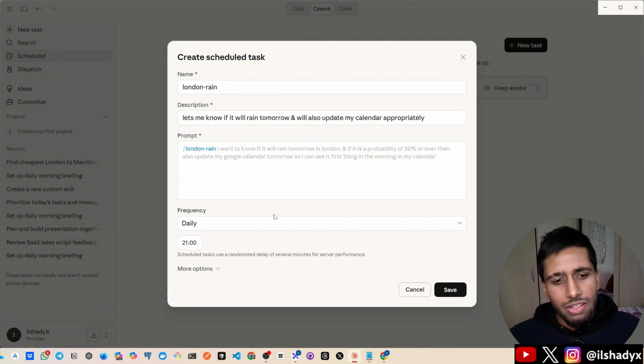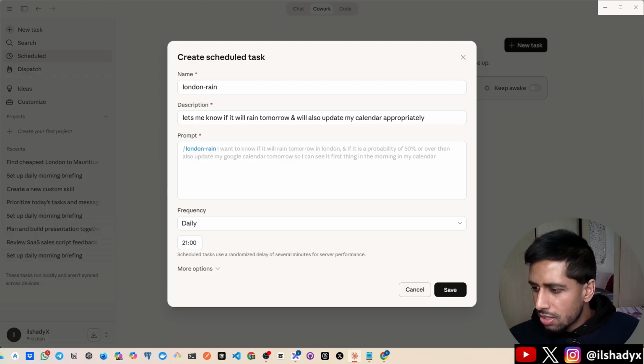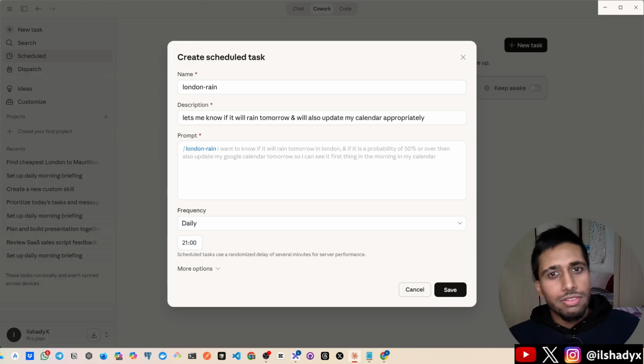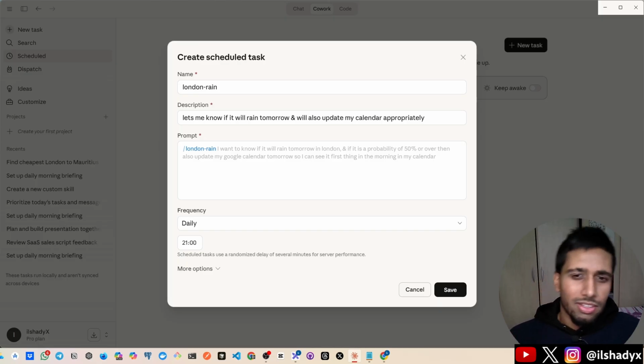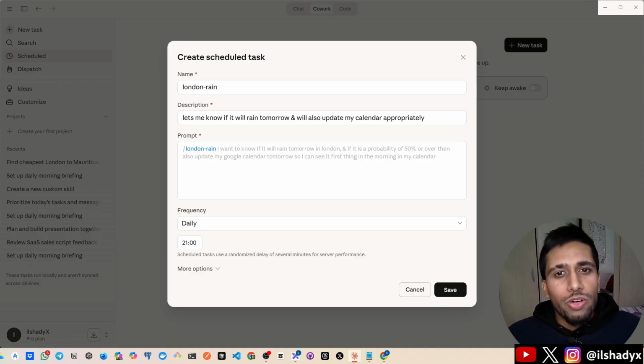So it's the latest time. In the morning when I wake up, I look at my Google Calendar. Hey, listen, is it going to rain? Oh, it's raining. Bring my coat, my umbrella, etc., etc. Yeah, but imagine doing this for anything.